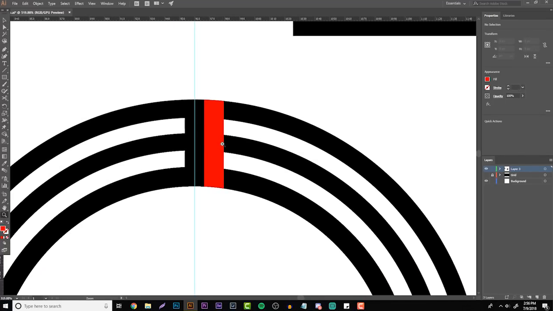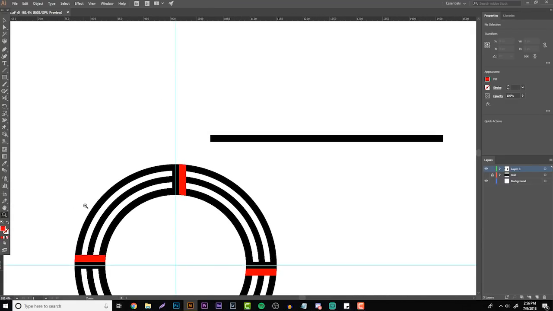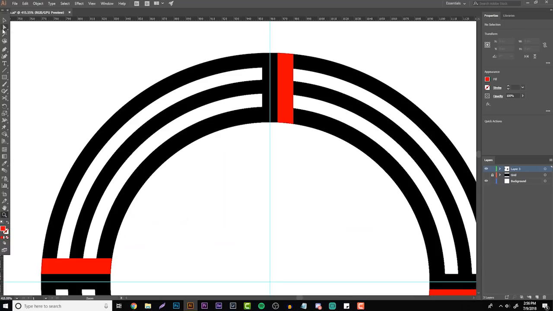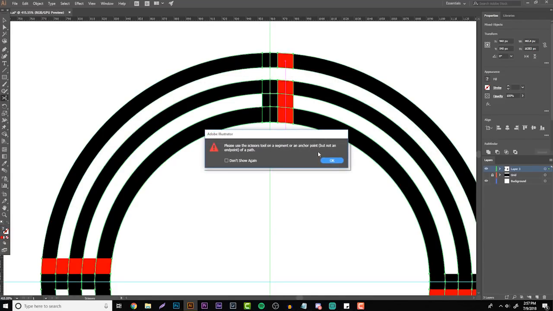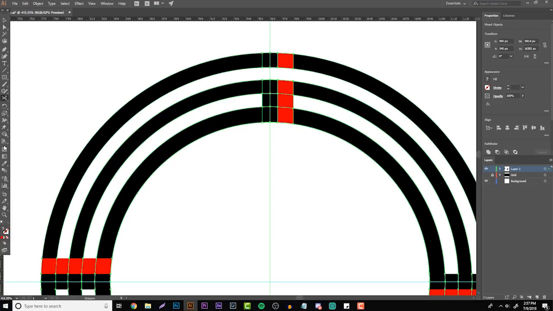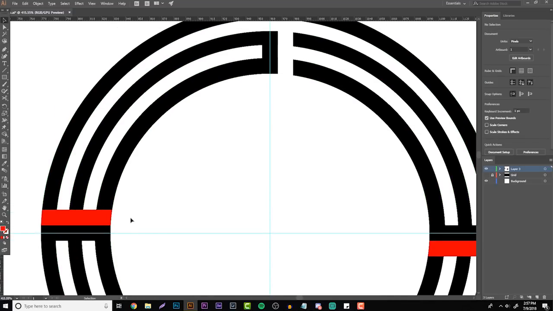So now that I have this going on, I think I'm going to work on the top left hand corner first. I think I'm going to go up and then down and around and then back up. So these have a set style to it. All I have to do is highlight this, delete this section, and then grab my shape builder tool again and delete this section. Just like that, and I can delete that red one since I'm not really using it anymore.